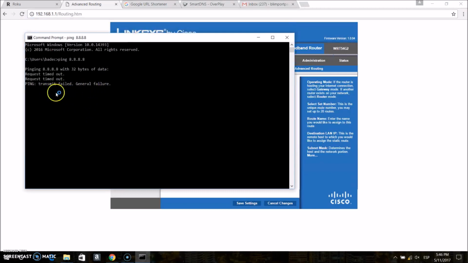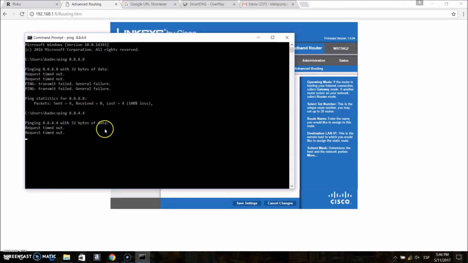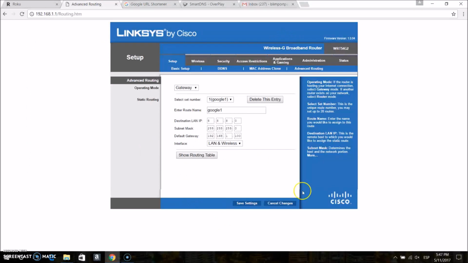If you do get a reply, it means that you have not done as you're supposed to, and you do need to check out what you did wrong when setting the DNS blocking for Google's DNS. It's very important. If you do not get it right the first time, even before you make your Roku account, chances are that you will screw up later and you will have issues when creating your Roku account. So make sure that you do block them well. As you can see, they are blocked, so we proceed.